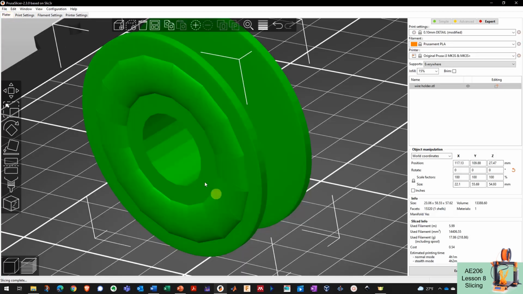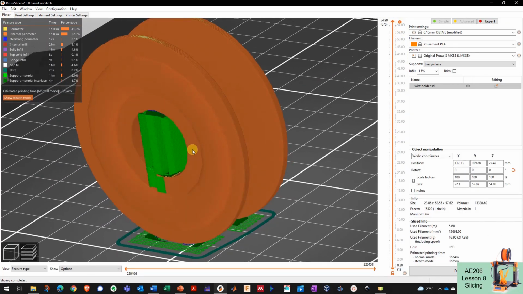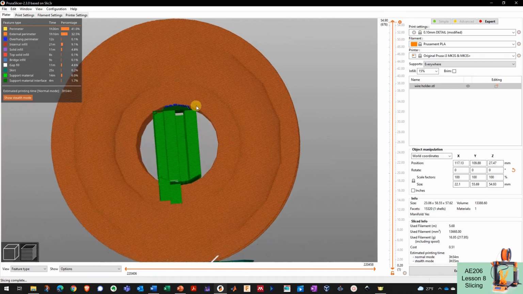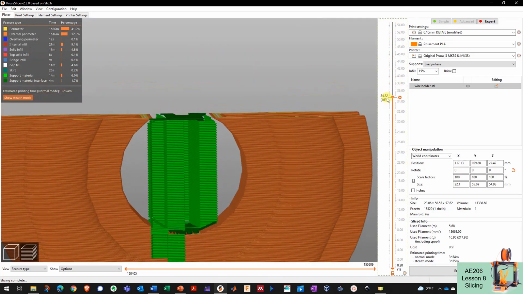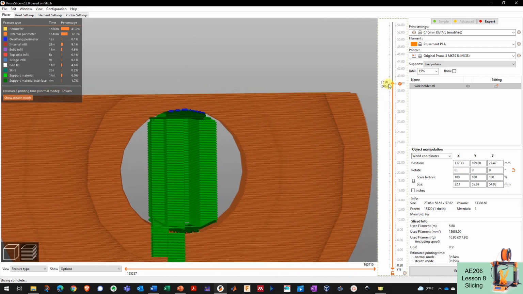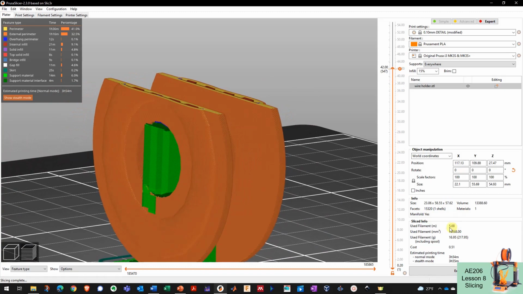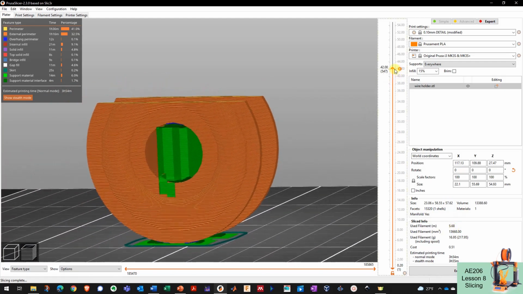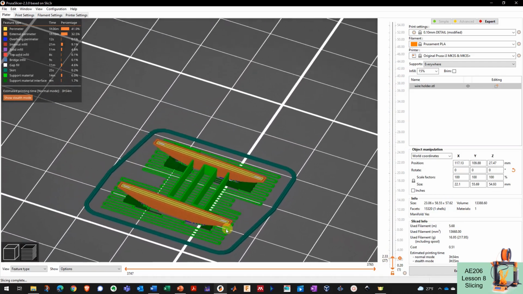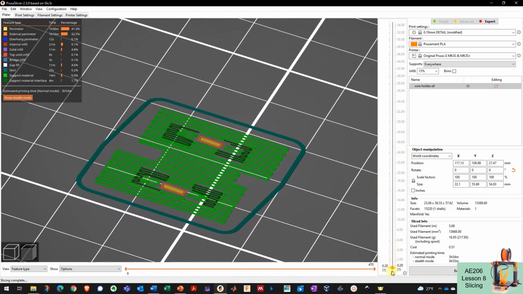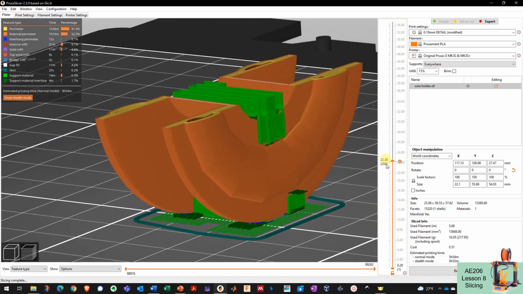So I'm going to go back to the platter and slice now again, and we can see that it resulted in a lot less support material inside. And from experience, I know that the inside of this circle will still print just fine. And the good news is we reduced our filament again, so we're saving about 1/3 of a meter of filament. The bad news is down here at the bottom, this is really not supported well enough, and this part is probably going to come off the print bed and start sliding around while it's printing, which is going to be absolutely no good.